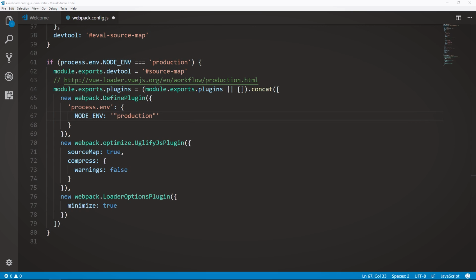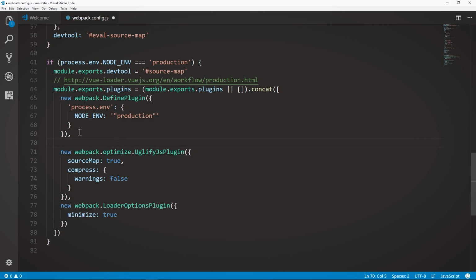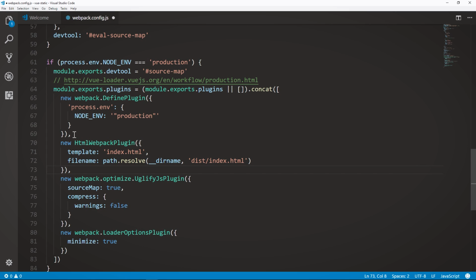All right, so right here, I'm gonna go ahead and just copy the first one. All right, so I'm pasting it right here just beneath this Webpack define plugin. We have our HTML Webpack plugin that we already installed. It's simply specifying a template of index.html and then telling where to place it. Now, the reason we're adding this is because the Webpack simple template that we use to generate this project with the Vue CLI does not include it by default in the Webpack output.